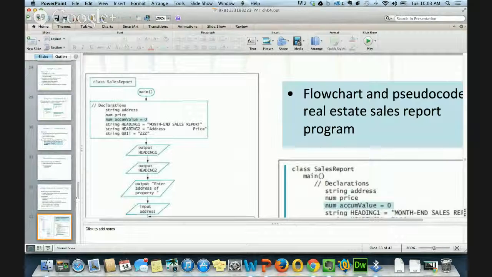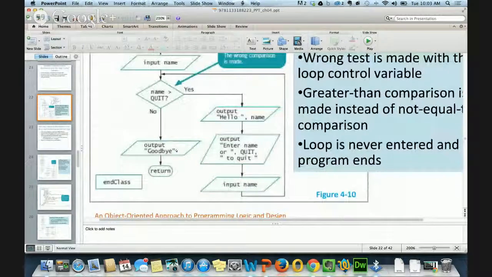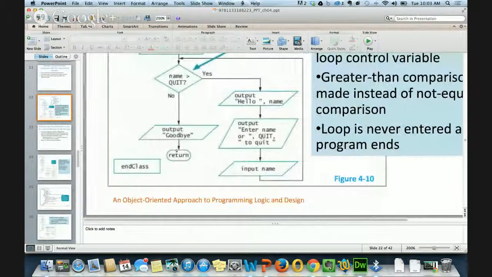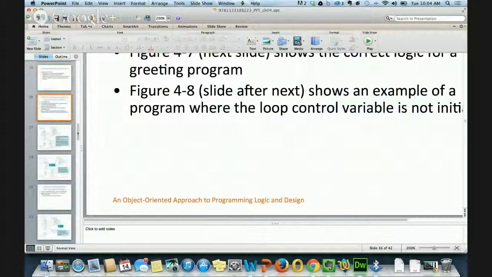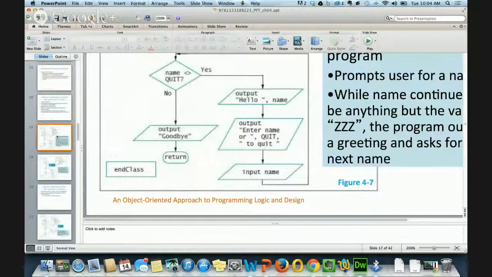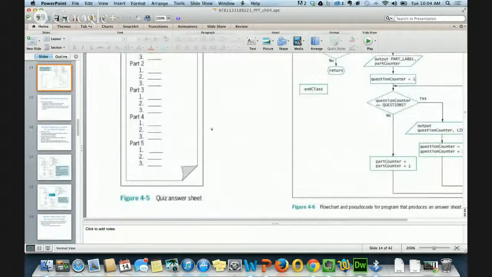Let's see here. Go back up here and see if I can find which figure this is. Okay, this is before this one. 4-7. This must be it. Okay, here it is. All right, so this is the quiz answer sheet.